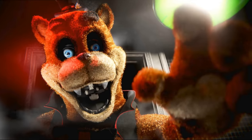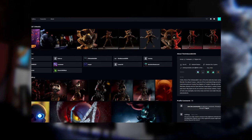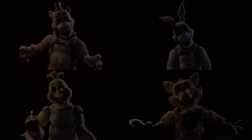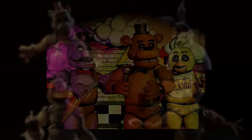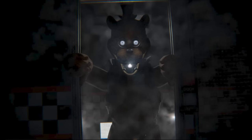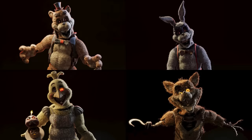Unbearable 101 has some of the most underrated fan-made FNAF animatronics I have ever seen, with almost a hundred different versions of them on his DeviantArt page. We are only going to be taking a look at a couple of them — the rotten versions of his fan-made FNAF 1 animatronics. He has made clean and old versions of them which are also really good and high quality, but just aren't as scary as the rotten ones.